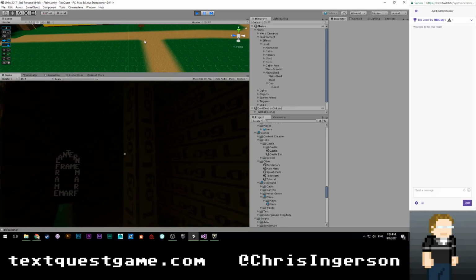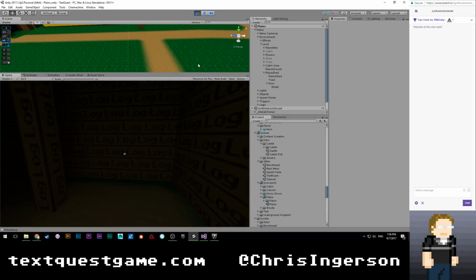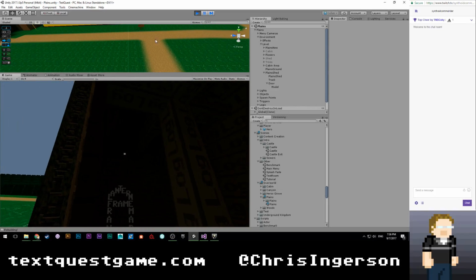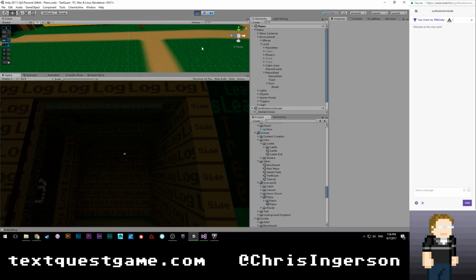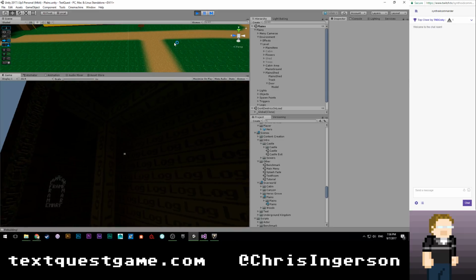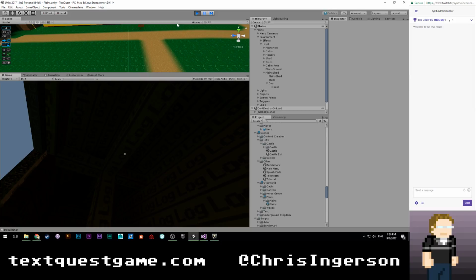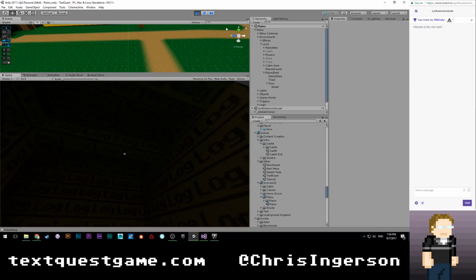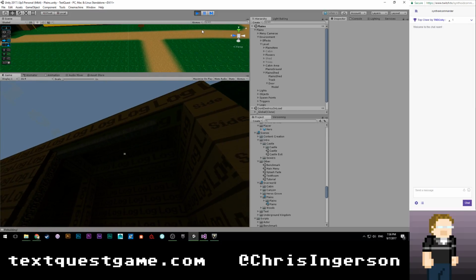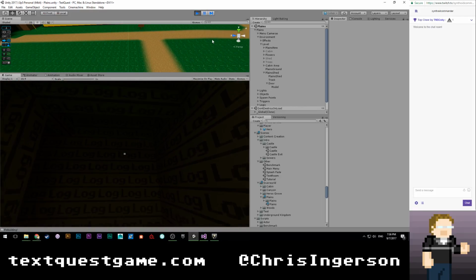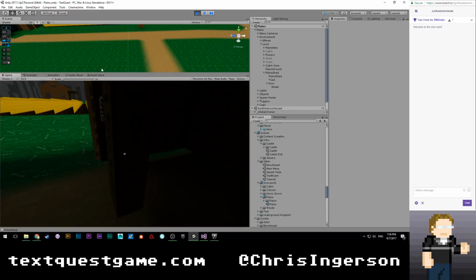But overall, aside from the light map, I'm actually pretty happy with how the shed turned out. It's going to require a lot of work to make it not look like crap lighting-wise, because you can see that we got a lot of green bounce coming off of the grass. I'm not really happy with that. That makes everything look sickly.